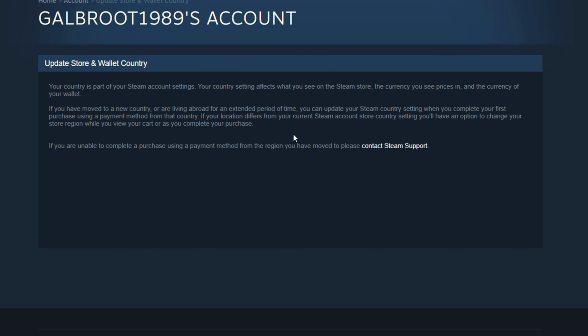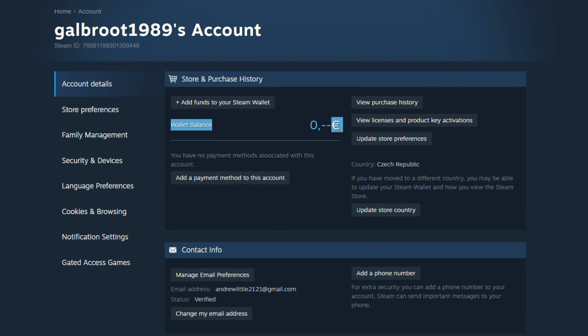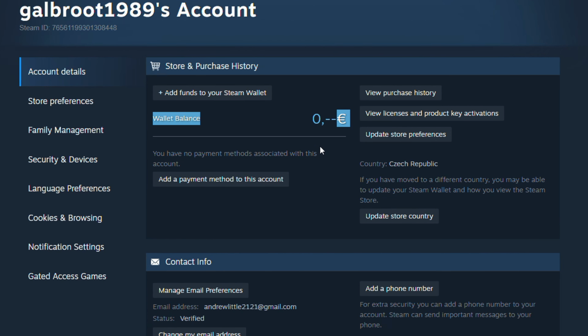Keep in mind, if you click on that, you can update your country from here and it's going to affect the currency of your particular region. So if you change this to a different country, let's say I'm currently in America and I want to update it to somewhere in Europe, then it will start to show euros. Otherwise, if I'm in another country, it's going to show that currency. Currently, you can see mine is in euro, and that is because I'm currently in Europe.